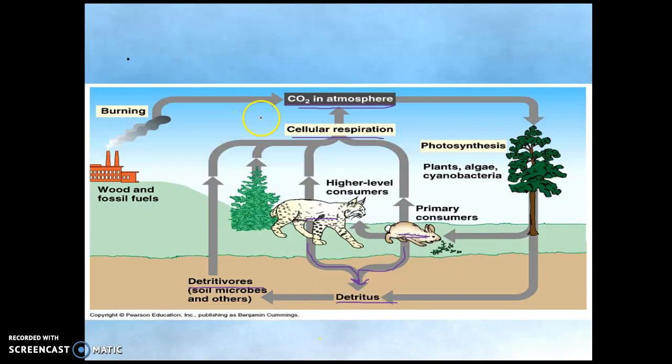How we transform carbon dioxide in the atmosphere into oxygen, for example, would be through photosynthesis. So plants are going to take in carbon dioxide from the atmosphere and through many processes turn it into its own food, and then its byproduct of that is going to be oxygen. One of the biggest human impacts with CO2 in the atmosphere is the burning of fossil fuels, the combustion or burning of fossil fuels into the environment. Once we start to burn those various fossil fuels, we release a lot of carbon dioxide into the atmosphere.